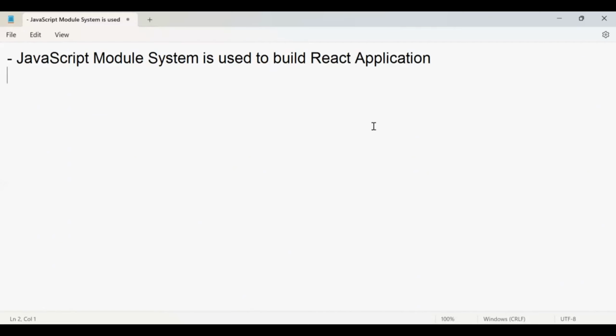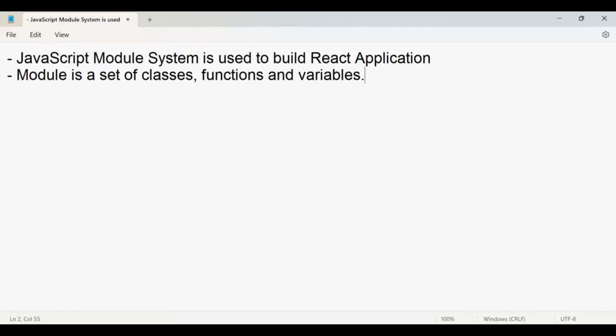If you are already aware of modules in JavaScript, that's okay. If you haven't learned about modules, you should know that JavaScript modules are important. I will just give a simple idea. In JavaScript, a module is a set of classes, functions, and variables.